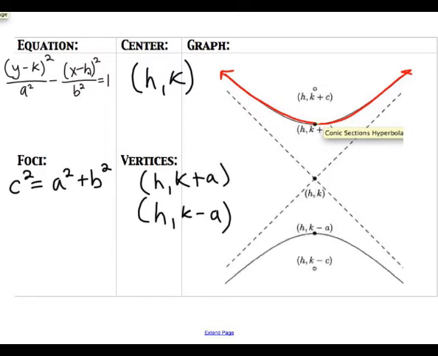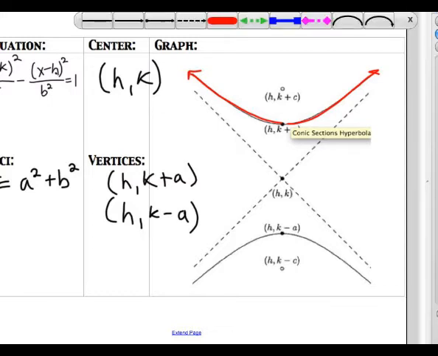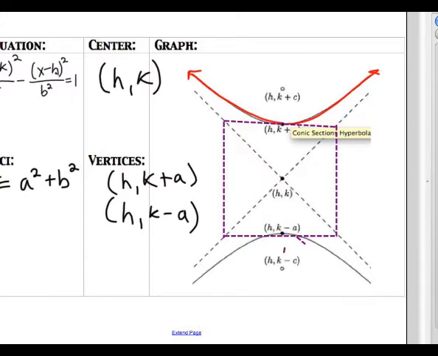The one thing these notes don't have is the box that I talked about in the last picture, in the last problem. So this box is actually going to be a box that goes through my vertices and down. And the question is, how do you know how big it is? Well, first of all, one part that's easy to figure out is the height of it. This will definitely be a below and a above. So this is definitely going to be 2a. The width will be 2b.